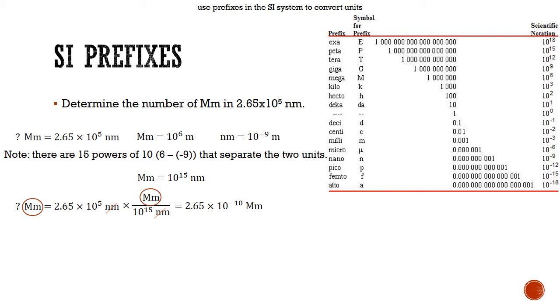So to summarize how I got this, I know this is probably a bit confusing the first time you're seeing this. All I did to get this conversion factor is look up the value of each of the prefixes. The prefix mega is 10 to the 6th. The prefix nano is 10 to the negative 9th. And again, I just get that from my chart over here. You don't need to memorize those. You'll have a chart to use in a situation like this, or I might just give it to you as part of the problem. And then you just ask yourself, how many powers of 10 separate those two? In other words, if you had a number line, what's the distance between 6 and negative 9? Well, that's 15. So that's how I get 10 to the 15th nanometers equals a megameter.